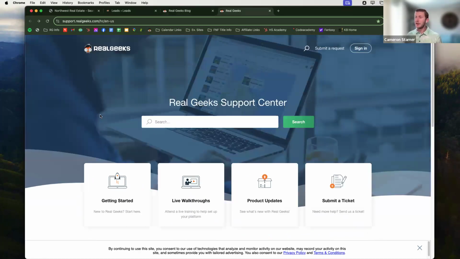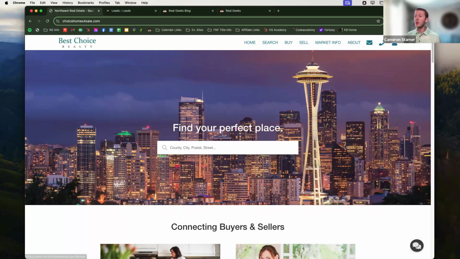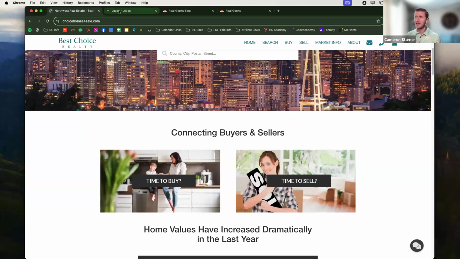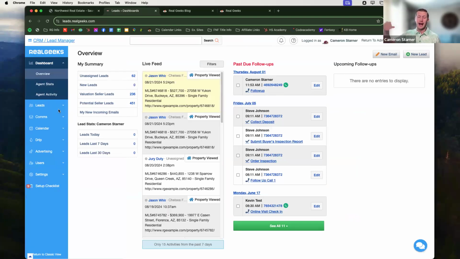The last thing I will say is when it comes to the platform itself, you all have this Best Choice Realty website. It's amazing. It's user friendly. Rochelle's done a lot of awesome things to customize and make it look the way it should look, efficiency wise. The only difference here is that mine might look a little bit different because I'm viewing this as an owner or an admin. So some of the functionality on the platform you would only get if you had your own Real Geeks system in place.